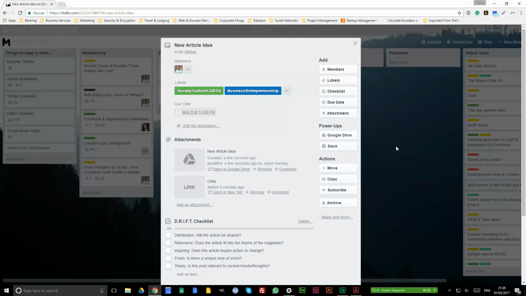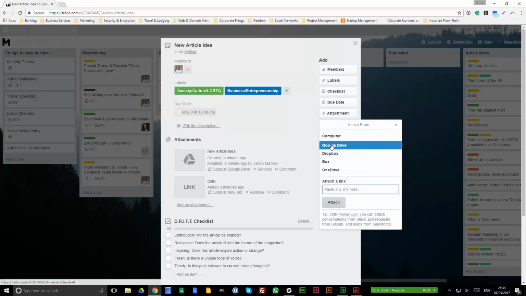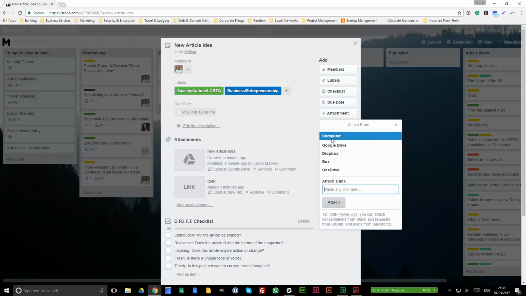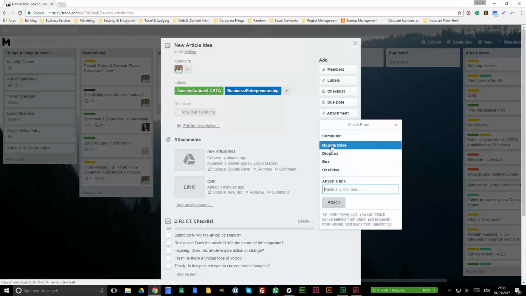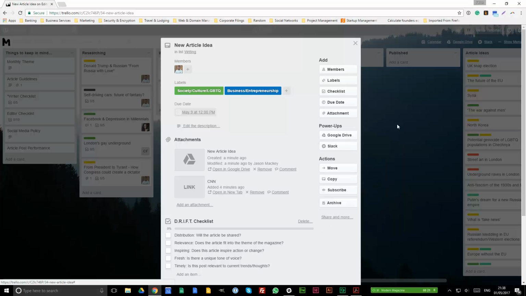That said, if you do prefer using Word or even a text document, that's fine. Again, I just think Google's a lot easier for us to edit. But if you want, go ahead and use Word. Simply upload whatever file you've written your article in right here. You can click on from your computer or from your personal drive or Dropbox or Box, wherever the file is. You can upload it here.